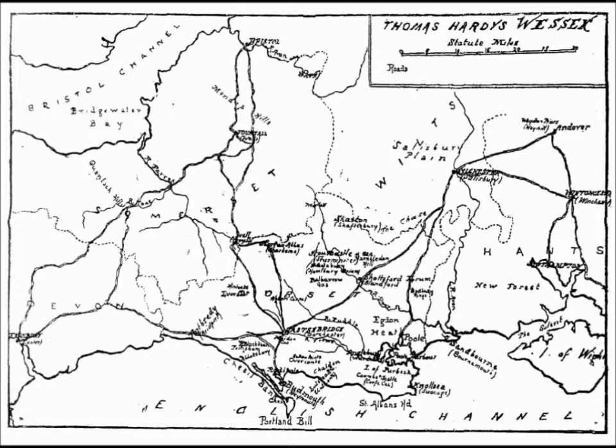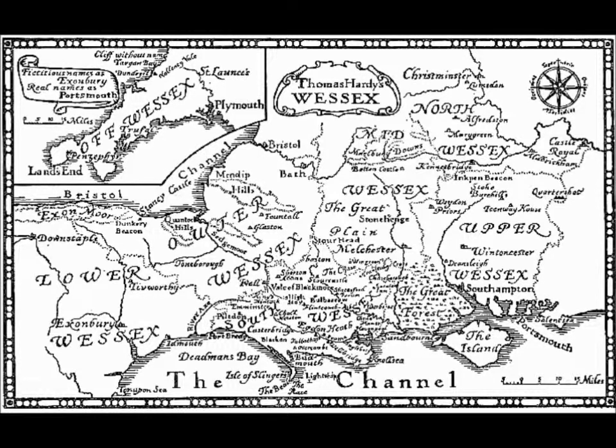In his first novel, published in 1869, Desperate Remedies, Wessex had not yet been created as the setting for the story. Hardy divides the region into many areas throughout his novels, and Wessex came to be an ever-growing place since its mention. In Tess of the D'Urbervilles, 1891, we learn of Upper and Mid Wessex, and in Jude the Obscure, 1895, the existence of North, Nether and Outer Wessex becomes apparent, and finally, in 1914, Off Wessex appears for the first time on Hardy's maps.